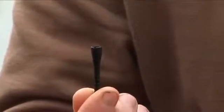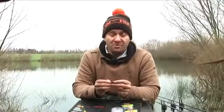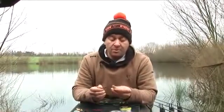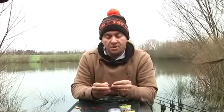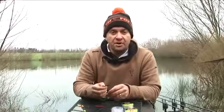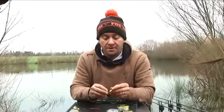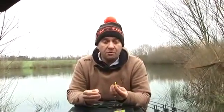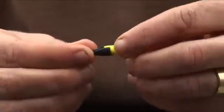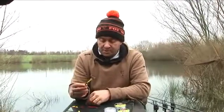The loading tool. A little bit of a story to this one as well. This idea originally started from a biro top, believe it or not. We cut some lines down the biro tube, inserted some foam, created a compression, which we could then pass through the loop on the back of the Zig Aligner. And it worked, so we tooled it, which gives us the opportunity to refine it slightly to make it work even better. Let me show you. Simply get your foam of choice, of colour, mine's yellow. Simply put it into the loading tool, and you can see how it grips it of its own accord anyway. Then it's dead simple.